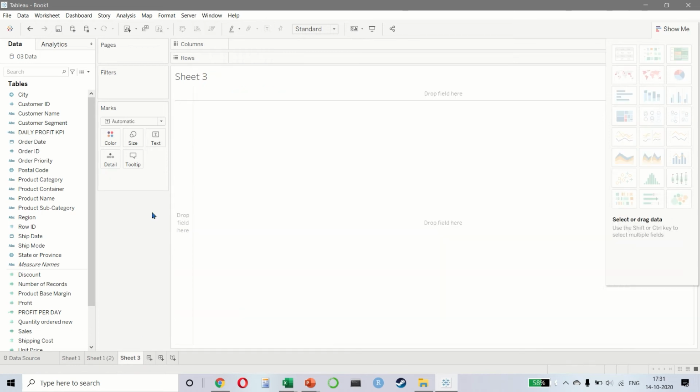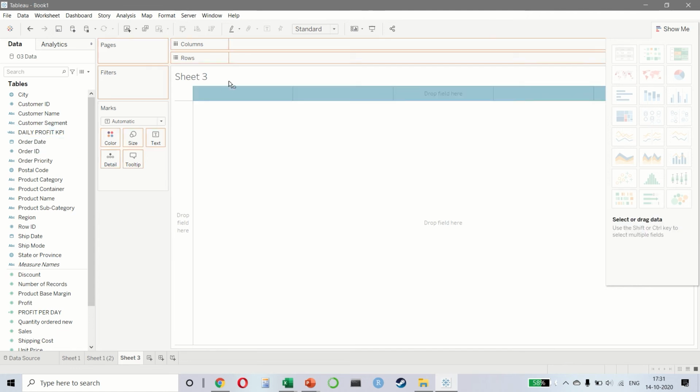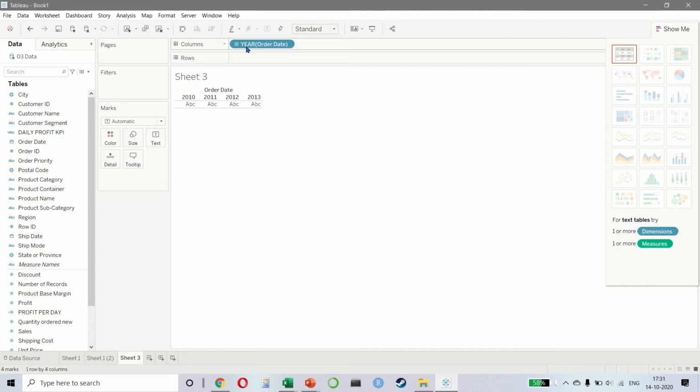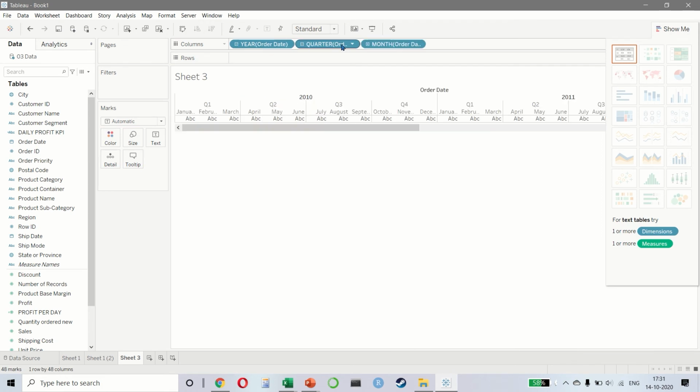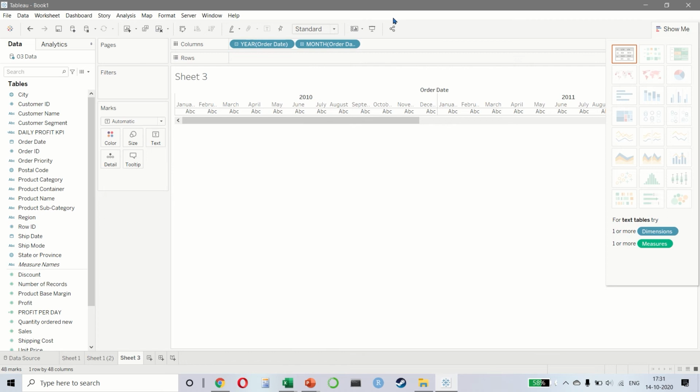Let's create another sheet and let's try to put everything together. So we'll have our order date in the column, which will be the year. Let's also break it down into the quarter and the month, but we don't need the quarter, so we'll remove it.